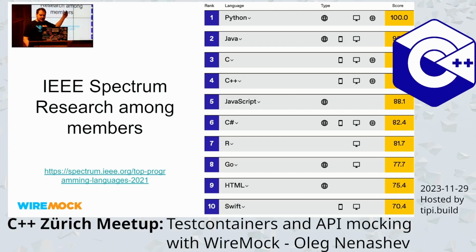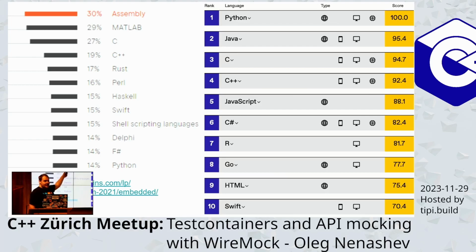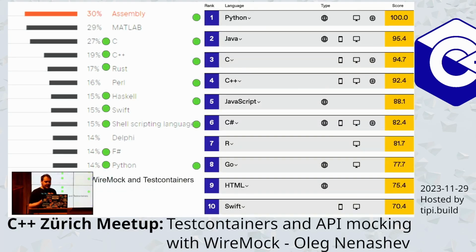I was actually quite shocked, but yeah, Python now is one of the most popular embedded languages. If you ask JetBrains, they actually say that MATLAB and assembly are the most popular embedded languages. Well, take it with a grain of salt. But in the case of WireMock, when I joined the company in April, actually we had support for quite a lot of languages. There is a mistake, C++ wasn't supported at that point. But the rest, green lights, is actually what we had integrations with.